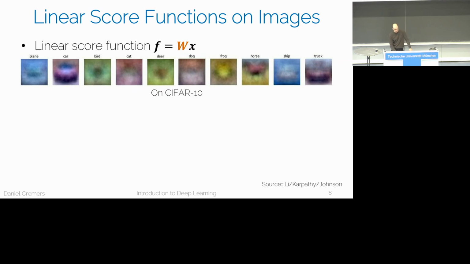The reason why this works on CIFAR-10 is multiple reasons. First of all, there are only 10 objects in the data set. And secondly, these objects are almost always in the same position in the image, like the horse is typically in that area. If it was always perfectly the same horse in the same area, then we would see a very sharp horse image here. But since it's always slightly in a different area and slightly different colored horses, that creates a blurring, right? Especially the legs can be in different positions. So what we see here, roughly speaking, is actually the average of all the horses. That's what comes out as the feature vector.